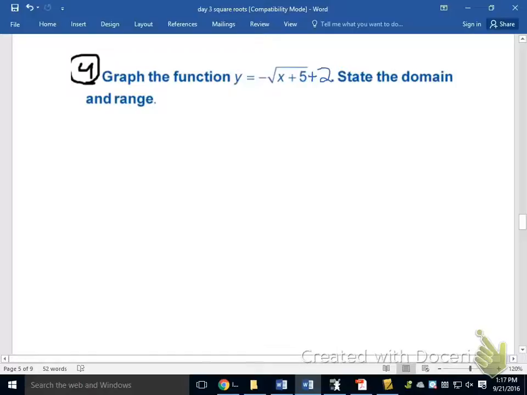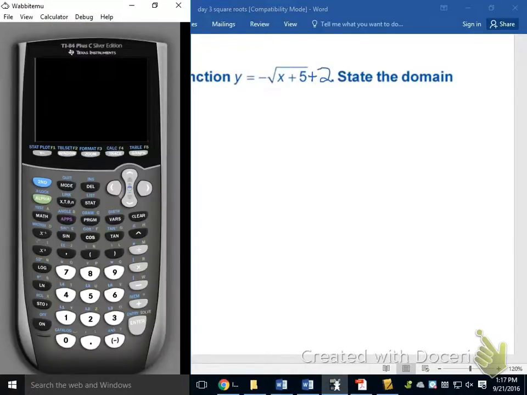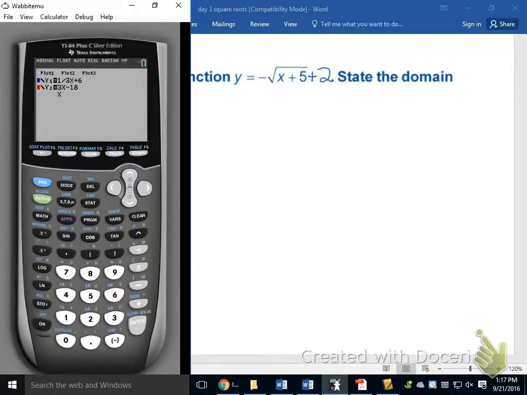Okay, we're going to graph the function negative root x plus 5 plus 2, and we're going to state the domain and range. You know what, for this and for your homework really, if you're just graphing it on your calculator, that's the cool thing. I don't really need anything outside of the domain and range. Is what I'm really checking for here is that you're getting that right. So you can actually do domain and range without graphing it, but let's go and throw it in there, see what it looks like. So negative square root of x plus 5. Be sure you hit to the right to get out of the root before you type in that plus 2. That's a good note to take really quick.